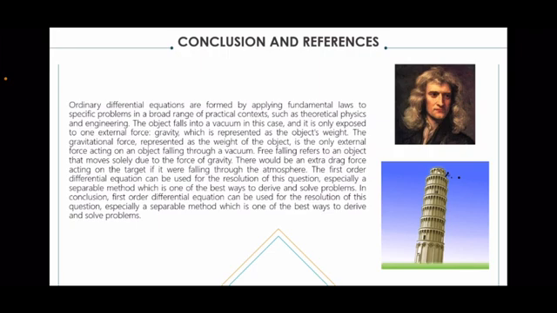Free falling refers to an object that moves solely due to the force of gravity. There would be an extra drag force acting on the object if it were falling through the atmosphere. The first-order differential equation can be used for the resolution of this equation, especially the separable method, which is one of the best ways to derive and solve the problem. In conclusion, the first-order differential equation can be used for the resolution of this question, especially the separable method.